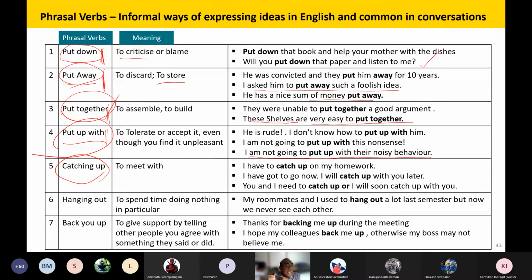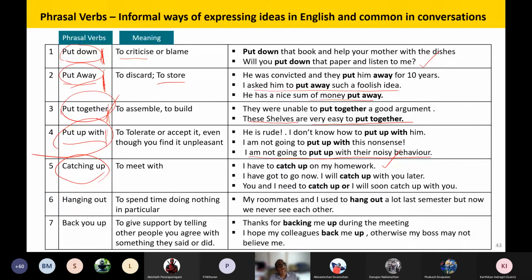Danujan, do you understand what catching up means? Yes, sir. Yeah. So if somebody says, can you come and play with me today? No, you say, no, I got to catch up with my homework. Because you haven't done your homework, so I have to catch up on my homework. So that's, you have to use that sort of thing.